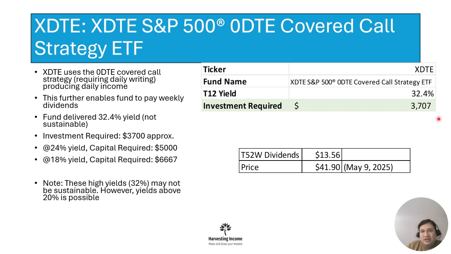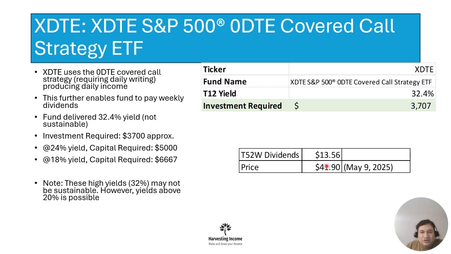Roughly $100 a month means the fund is paying you weekly, right? So every week it's going to pay you around $25 on average, if everything works out, but the dividends are going to be variable. Sometimes you may get higher dividends, sometimes low. Sometimes you may get a very low dividend, sometimes a $10 dividend, sometimes $20. We never know.